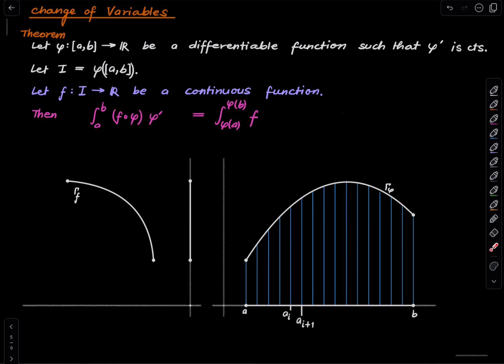So we have partitioned the domain, and the names of the parts are A0, A1, A2, and so on up until B. Let's say there are n parts. Let's say this is AN. Maybe I'll write it. Okay. And now correspondingly, we will see a partition of the domain of F.